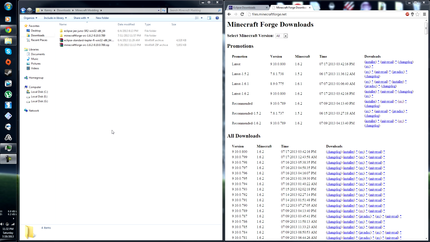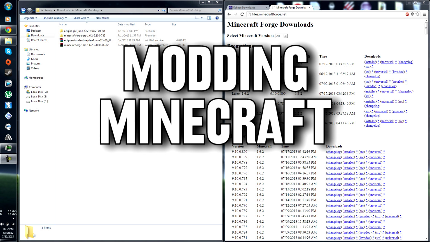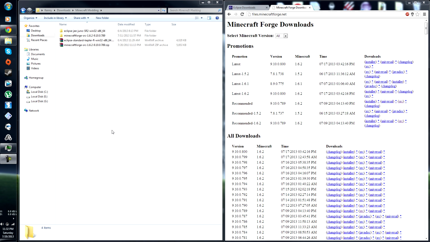Today I'm doing a tutorial on how to set up your environment for modding Minecraft, specifically version 1.6.2. And I'm making this because there aren't many video tutorials out there on how to do this, and because teaching helps me learn, to be frank. I'm learning how to mod this version of Minecraft at the same time, and teaching this will help me learn it even better. This tutorial I don't really need to learn, but it's good to start with the basics.